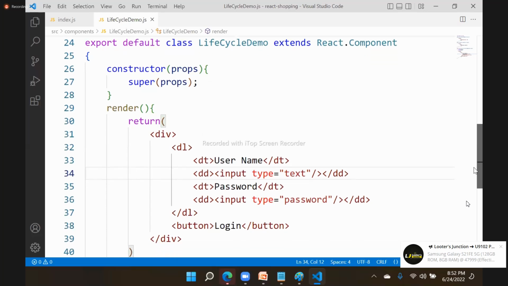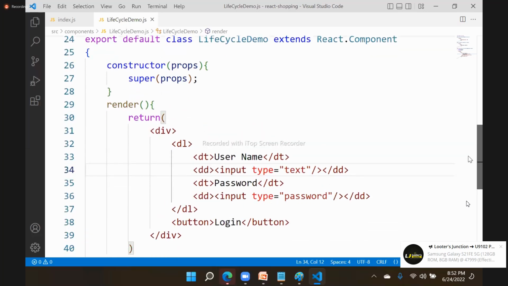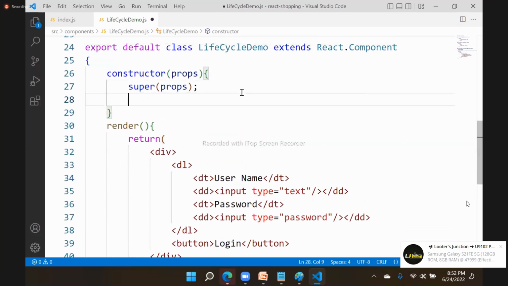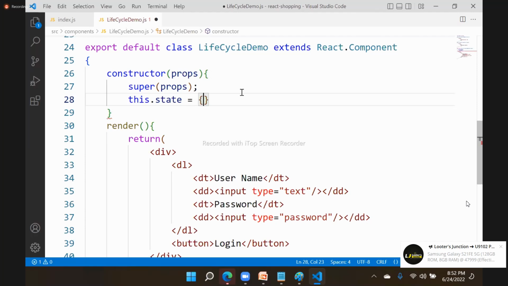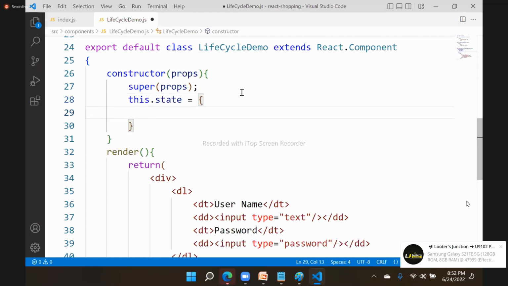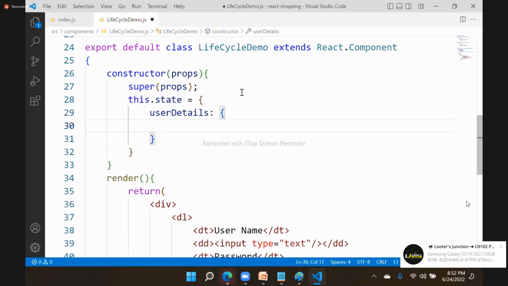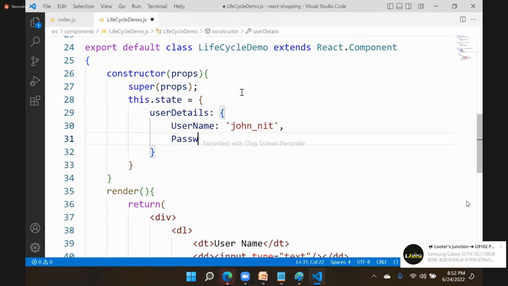Now here the concept is, I will define state. Already we learned this.state is an object. This contains userDetails, which is an object. This userDetails object contains username as John_NIT and password as John@11, like this.